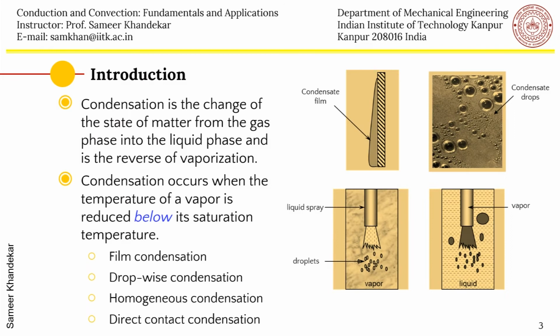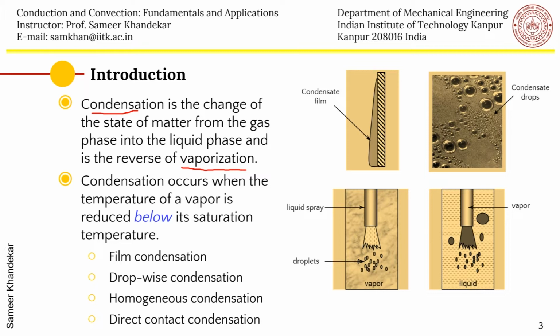Let us begin. Now, what is condensation? This is a common name which you all know. Condensation is the change of state of matter from gas phase to the liquid phase, or vapor phase to the liquid phase. And the reverse is called vaporization. So condensation and evaporation or vaporization are phase change processes: vapor to liquid is condensation, and liquid to vapor is vaporization or evaporation.